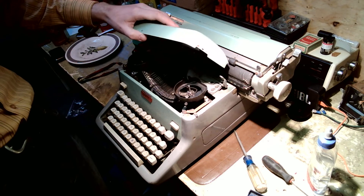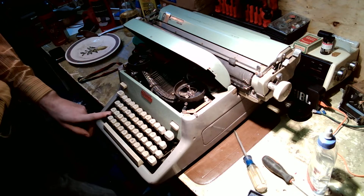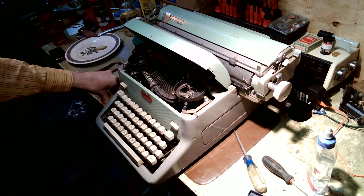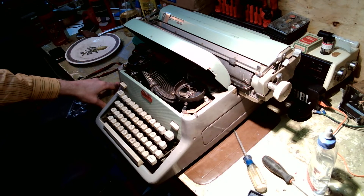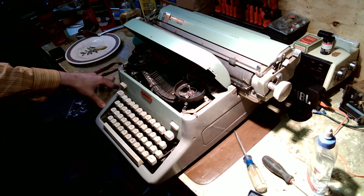I already took out a few screws, which is why the cover is loose. Overall, there doesn't appear to be any physical damage other than the corrosion — it's not necessarily a high mileage machine. I am missing the caps key and caps lock key, and I'm not sure if I have spares. I might have some from a Royal HH but they're different. I don't know what my plans are with this typewriter — it's too rough really to sell or bring back to a condition where it's worth money, so I might get creative with it, like with my Royal Empress.